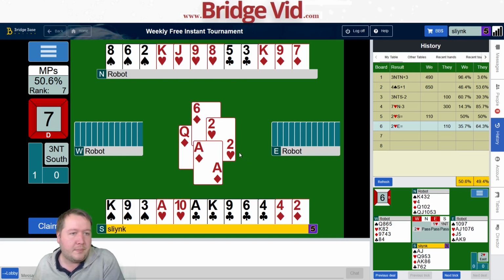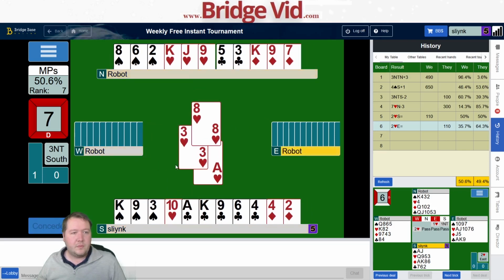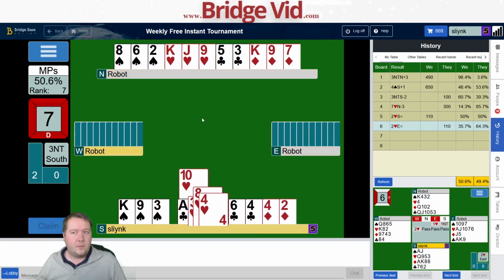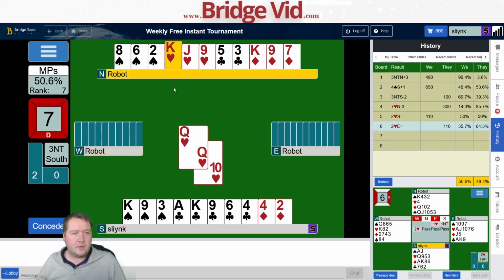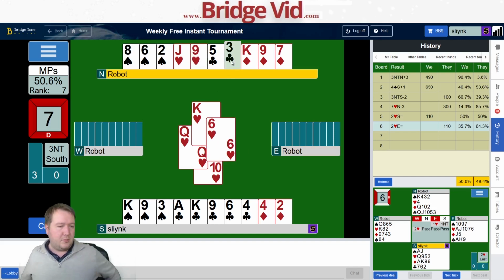So let's say I get super lucky. There's 4 heart tricks, 2 diamonds, 2 clubs. Could maybe build an extra trick in diamonds. And that's good news. We've now got those 2 extra heart tricks. Next question is, do I want to get super greedy and play for clubs to be 3-3?